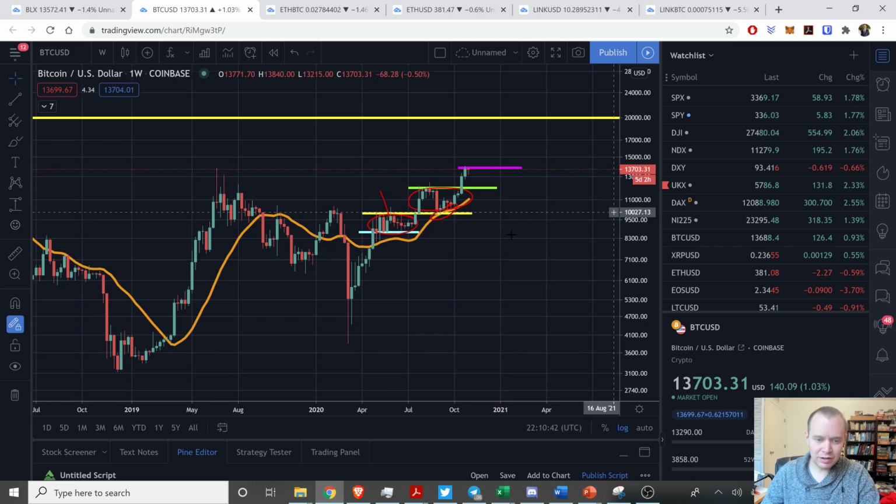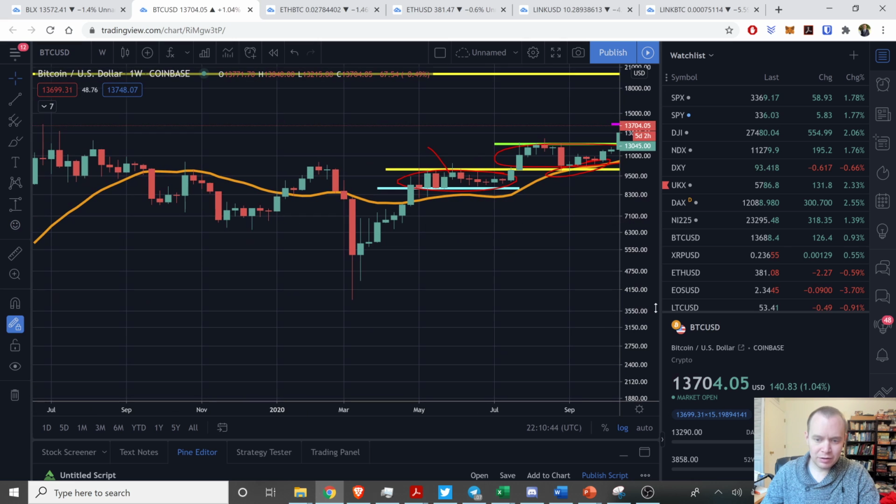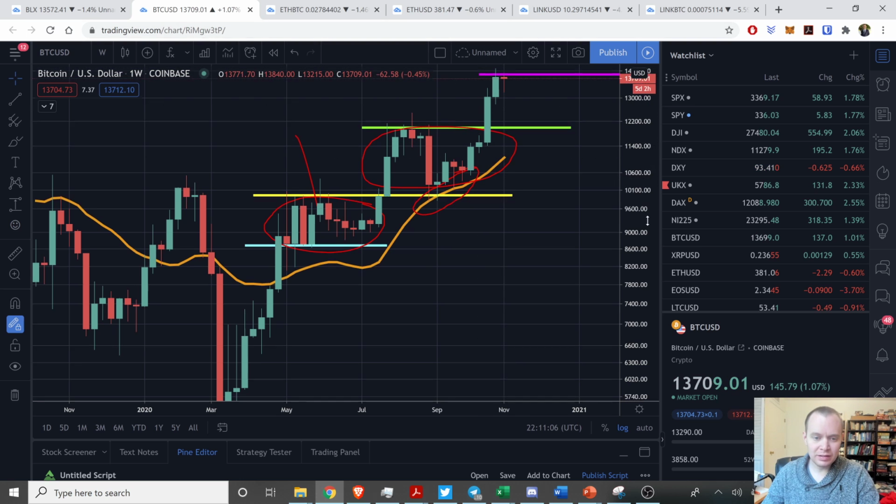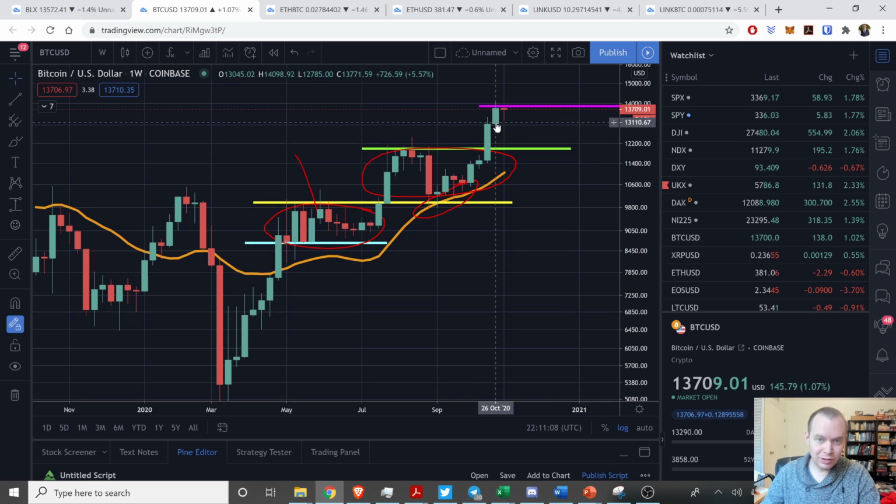Because Bitcoin in this region tested the 20-week, this was, of course, a time where it made more sense to focus on Bitcoin rather than a lot of altcoins, because when Bitcoin tests the 20-week moving average, there's a lot of skepticism as to whether it's going to hold. If it doesn't hold, a lot of altcoins will bleed against Bitcoin and USD, but more importantly, Bitcoin. And then once Bitcoin volatility starts moving again, it still remains the same, right?